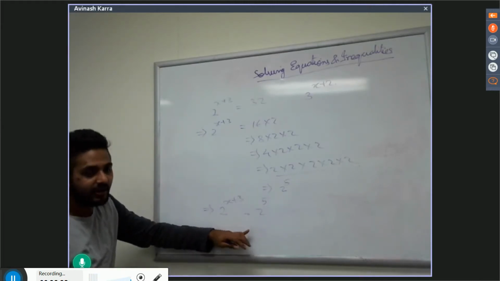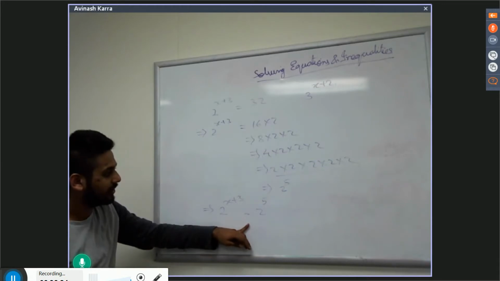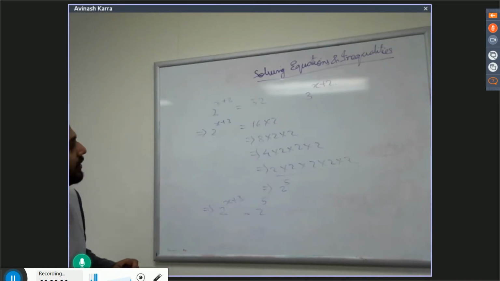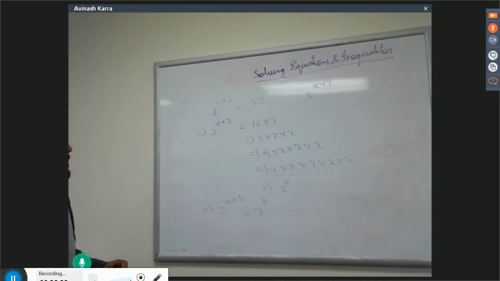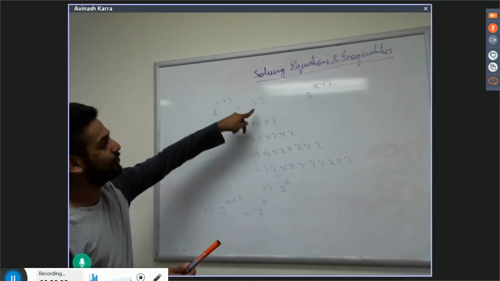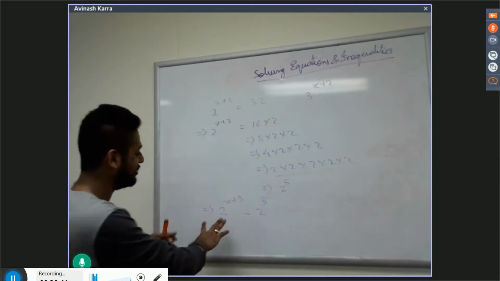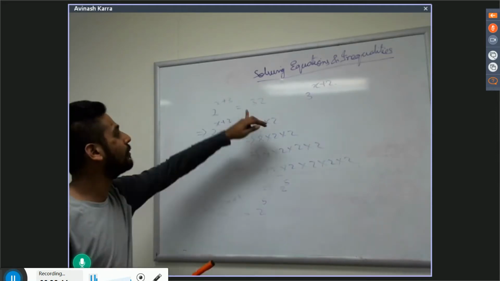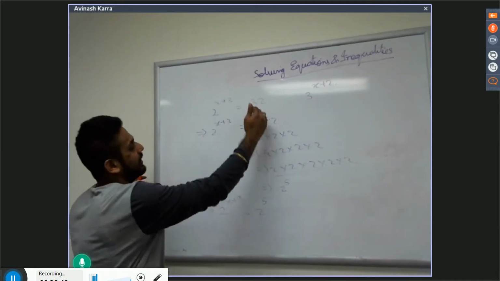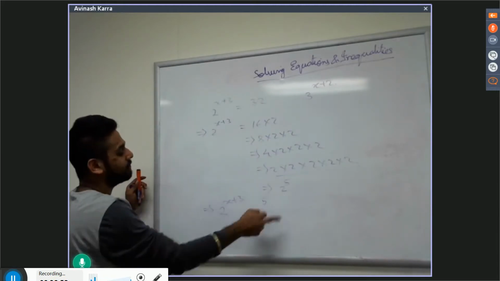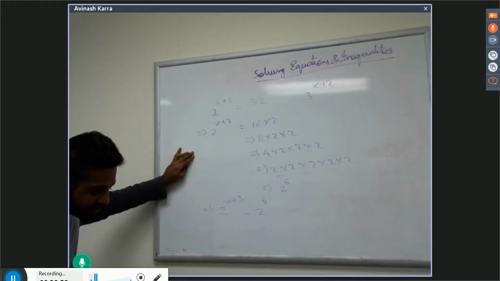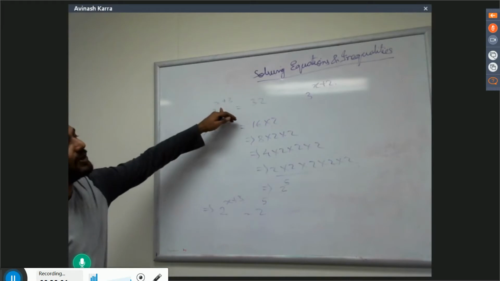Is it clear till this step? Yes. No. Okay, what's your doubt? Why did you keep expanding it? Like, what's the reason? See, you need not expand. If you know 32 is equal to 2 to the power of 5, you can just directly place it. But people who don't know how to find the power, this is the way. You need to factorize them, and then you need to get the power. Why do you have to factorize it though? To find the value of x.